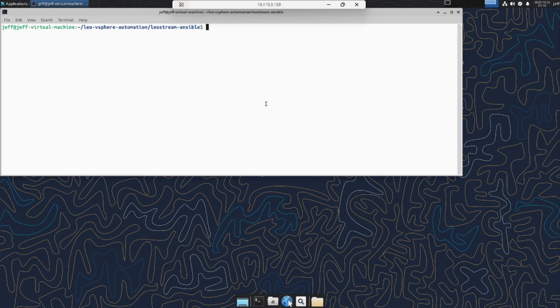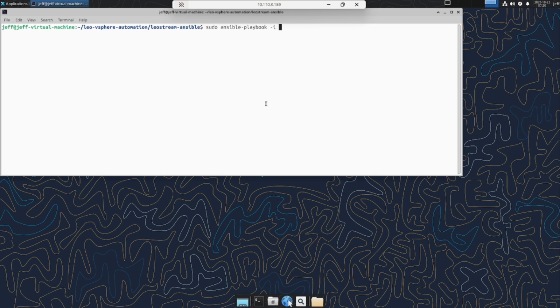We'll clear our screen, and I just want to show you here the error you would get if you tried sudo ahead of time. So sudo ansible-playbook, and remember I'm in the Leostream-Ansible directory already, which contains our inventory.ini and our site files, so we won't need to specify the path.